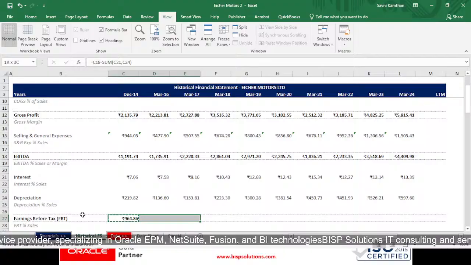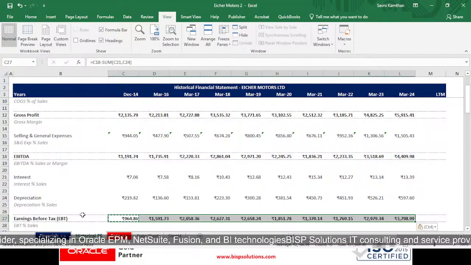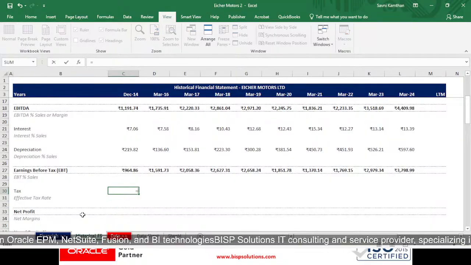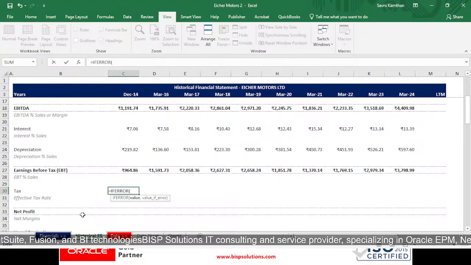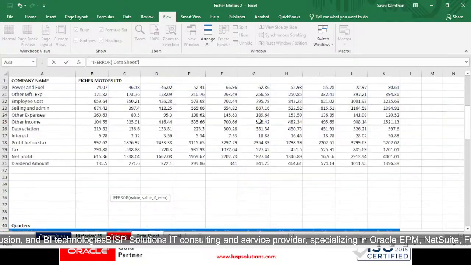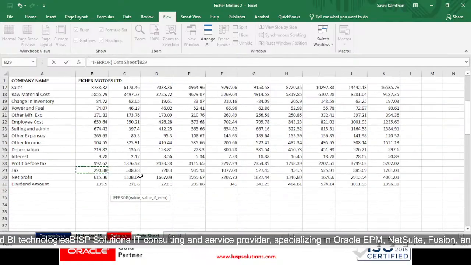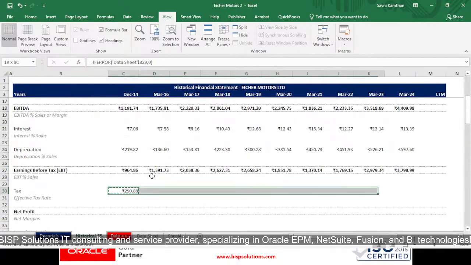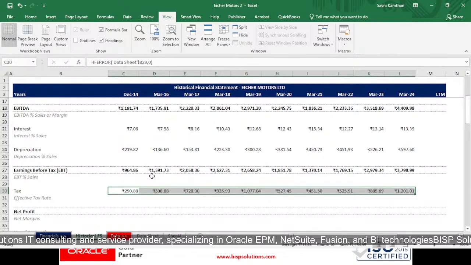Okay, Control plus C and dragging it till March 2024. Now coming down, again tax, we have to link it with our data sheet. So here is tax, Control plus C and dragging it till March 2024.